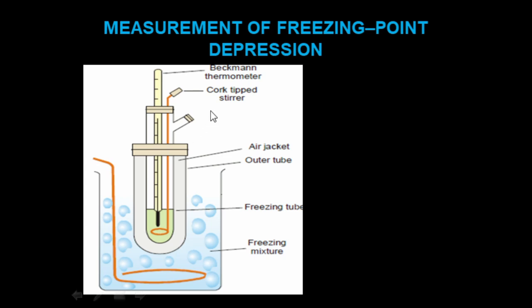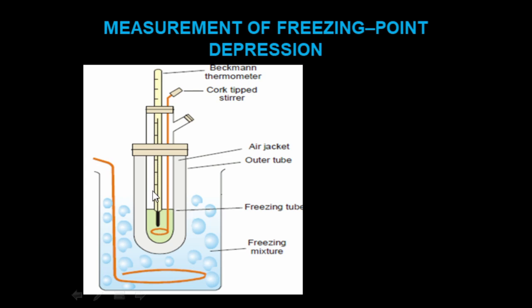After that, you add a little weighed amount of solute into it. Now I am adding solute into this pure solvent. Now it becomes a solution. After that, we keep it in the freezing mixture. Its temperature begins to decrease. After one particular temperature, it begins to freeze. At that time its temperature remains constant, and then you stir the solution in order to expel all the latent heat, and the temperature remains constant.